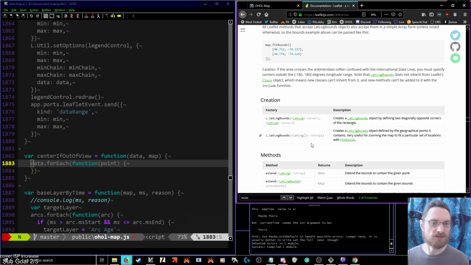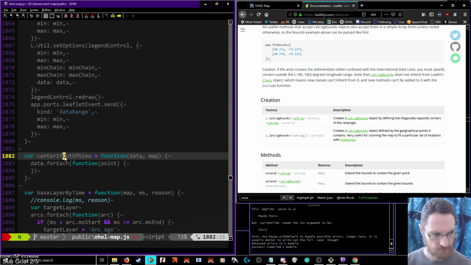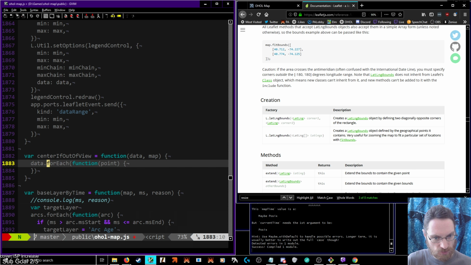Well, I want to know if anything is in bounds, and then only update it if we don't see anything, because seeing nothing is a little bit disturbing. So what I'm actually going to do is map you just to lat long objects. Now, some of these methods will just take pairs of points.